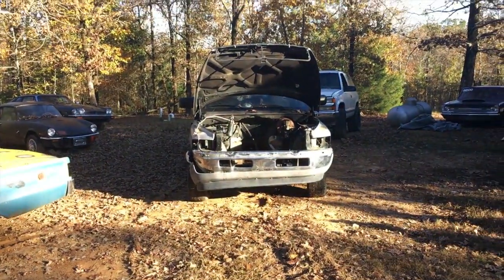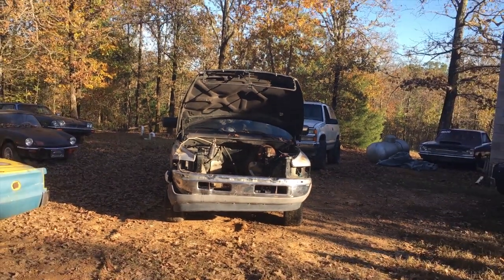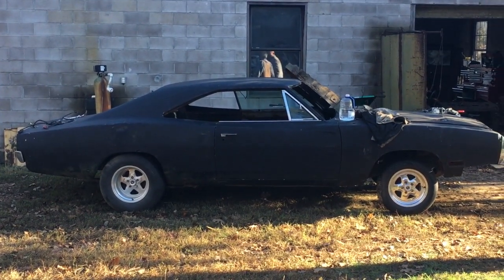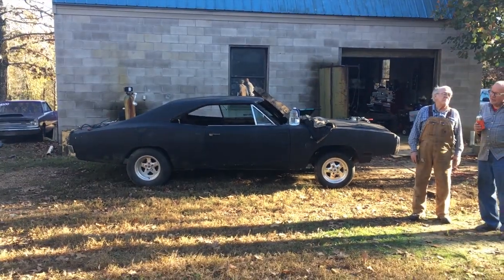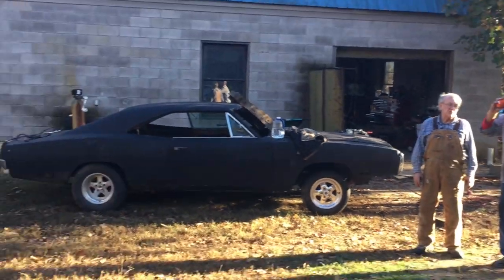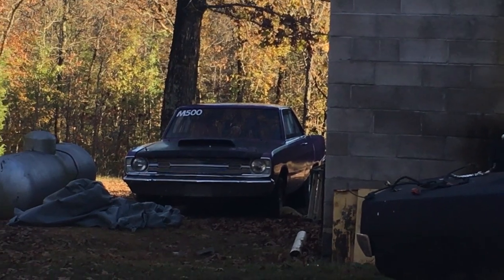There's where it used to live. I won't tell them where you live or anything. You mean to put the charger in the background or not? Hey, heck yeah, get some views right there. Was it 68 or 69? 70. 70, okay. I don't see any marker lights. Yeah, the back doesn't have them, but I see them on the front now. And then you got the racy Dart finally. I need to ask you about that one.